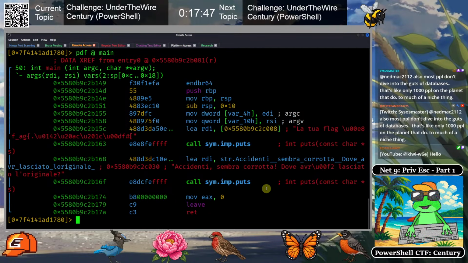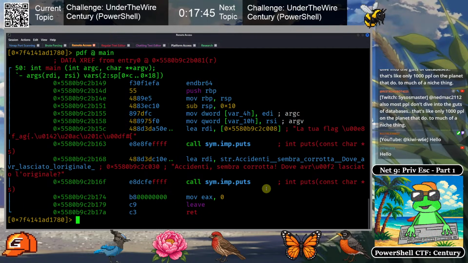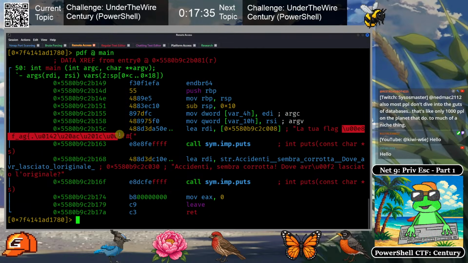So they're talking about like a hidden variable. So they've got a flag, it's a bunch of... Are these Unicode code points?